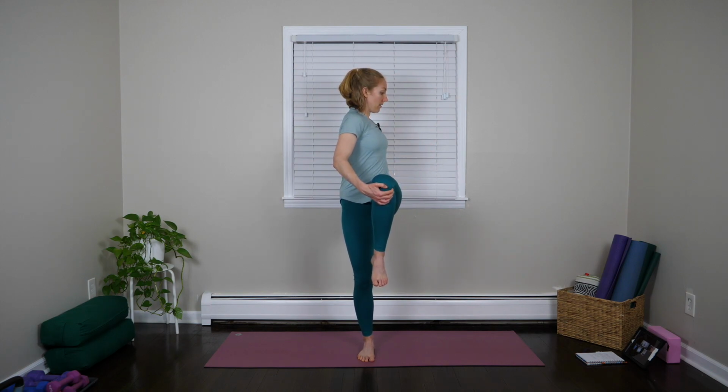When you're ready, pick up the left leg, hug it in towards your chest. Take a couple breaths here. And then keeping the right hand on the left knee or upper shin, we'll bring the left hand to the hip or maybe reaching back, opening the chest to the left side, switching our gaze to look now towards the left side of the room.